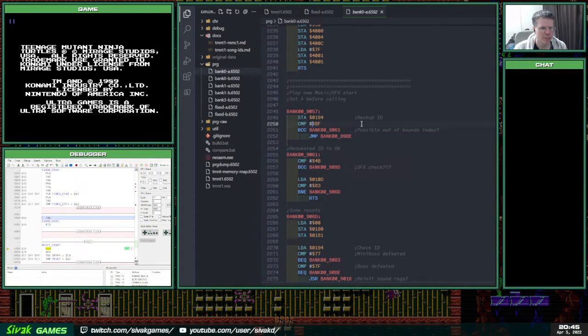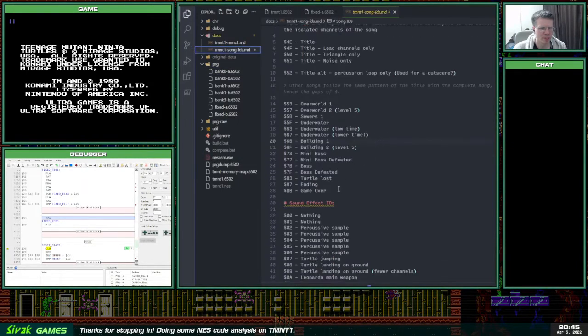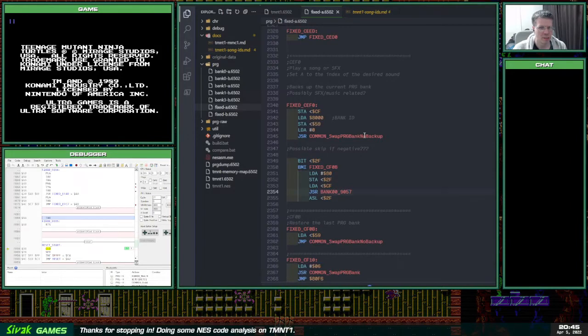So it looks like it's checking a couple things. This seems to be like if the song ID is too high, it'll just ignore the request. If you look here, game over is 8B, so you'd have C, D, E, which would be those sets here, and then F, I guess, would be an undefined song ID.